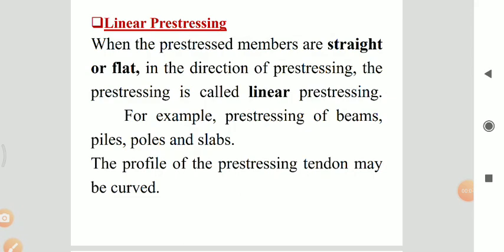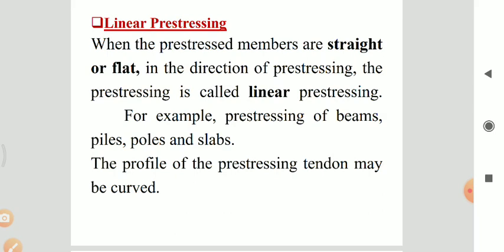Now in the previous lecture we have seen the pre-stressed concrete post-tension members. Now in this lecture we are going to see the linear pre-stressing. The linear pre-stressing is applied when the members are straight or flat, meaning the profile of the cable is straight in the direction of the pre-stressing force. That is called the linear pre-stressing.